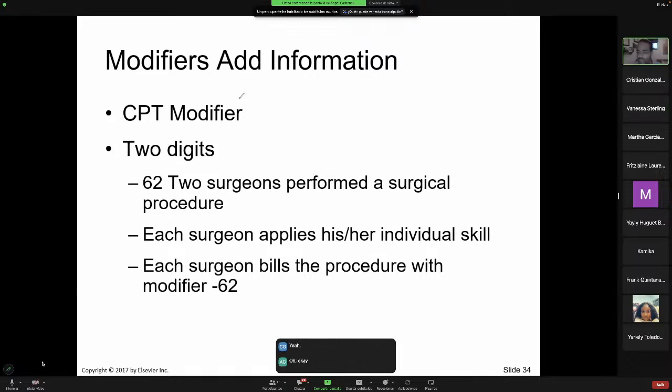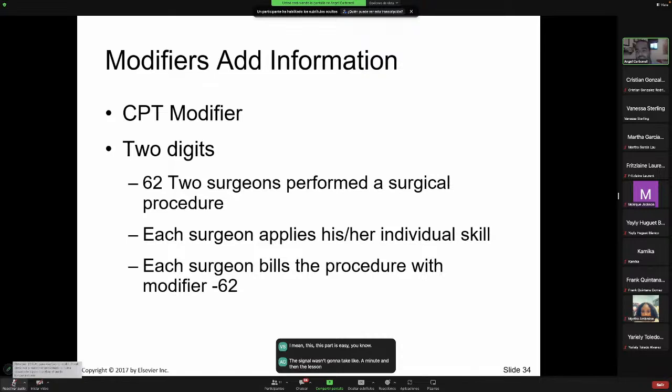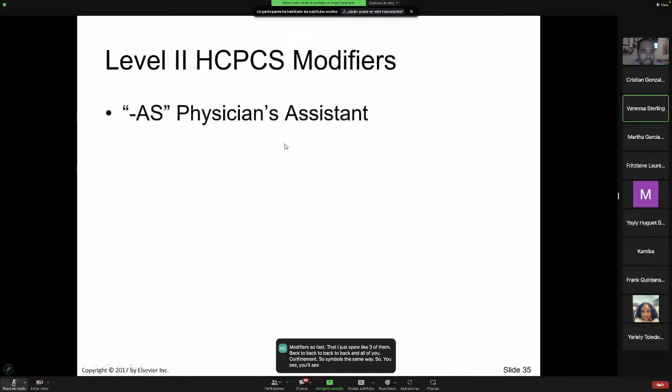Okay, modifiers, this part is easy, you know. Everything will get there. The first code that we're going to look for is going to take 10 minutes. The second one is going to take like a minute, and less than that for every other code. You'll see. At the beginning of this class, even though we said it many times, you didn't know how to find those modifiers. Now I spew three of them back to back, and all of you can find them. Symbols are the same way. We're getting there.